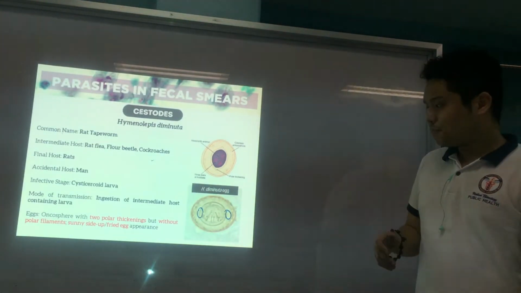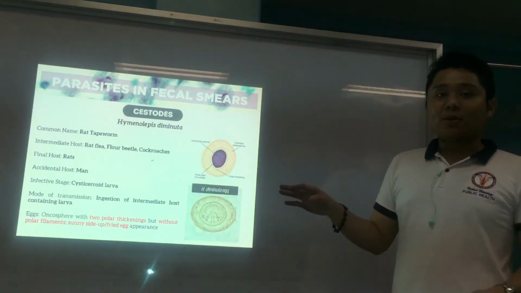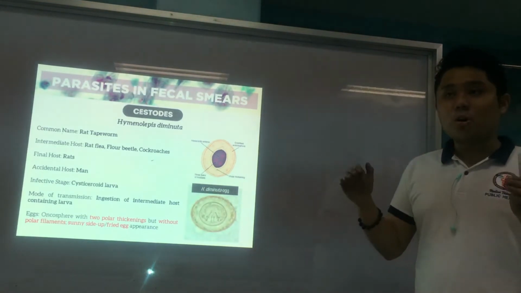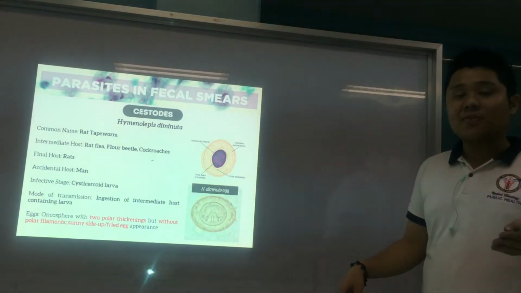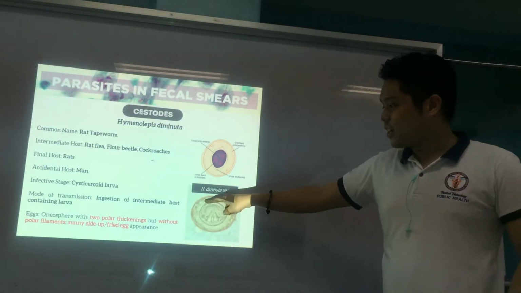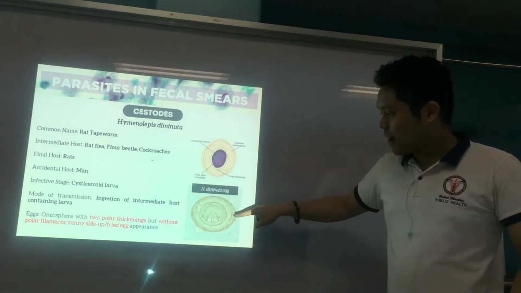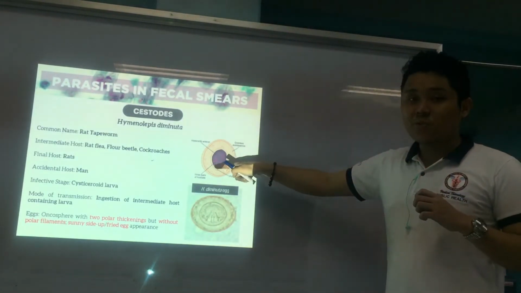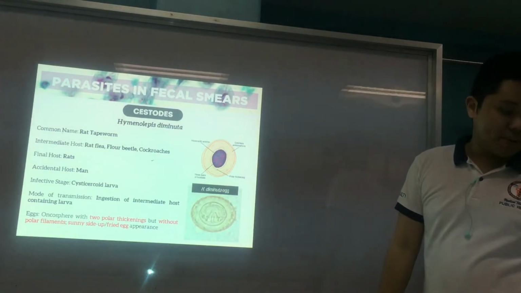Now, why did I include Hymenolepis? It's because the H. nana and H. diminuta eggs are quite challenging to differentiate. But always look at the polar filaments at the side. If the egg has polar filaments, then that could be H. nana. And H. diminuta, as you can see, has a cleaner side, but it still contains the bipolar thickenings. And again, this is the oncosphere that contains the embryo. That's Hymenolepis diminuta.